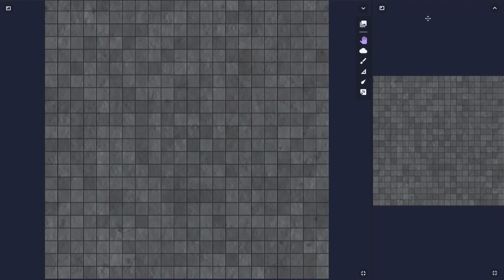The reason I'm doing this is that when you are creating fog, it'll allow the GM to see through the fog so you can easily place it better, but that means that you won't be able to see what the final result looks like. So in order to see the final result, and make it a little bit easier, I'm going to have a player view on the right-hand side, just while I go over the features of the fog tool.